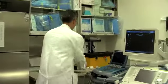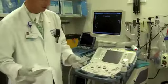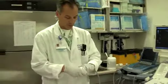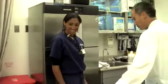When you approach the machine, you take out one of the little cavity wipes. We're just going to clean the probe off. We're just going to get all these little nooks and crannies, sort of like flossing the probe, if you will, but we don't have any floss. We're going to use cavity wipes instead. So we're going to wipe this. Oh, I need the vaginal probe. Okay. So which one? Is it this one?